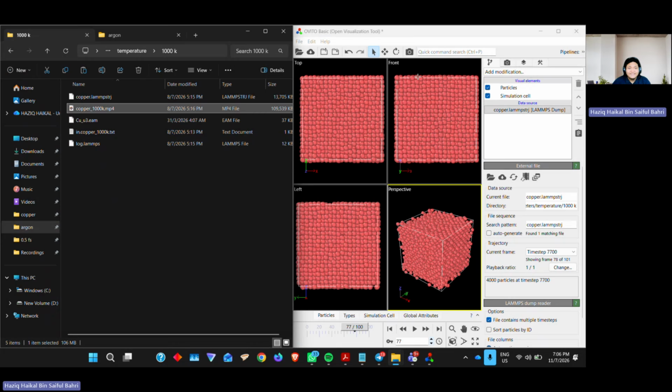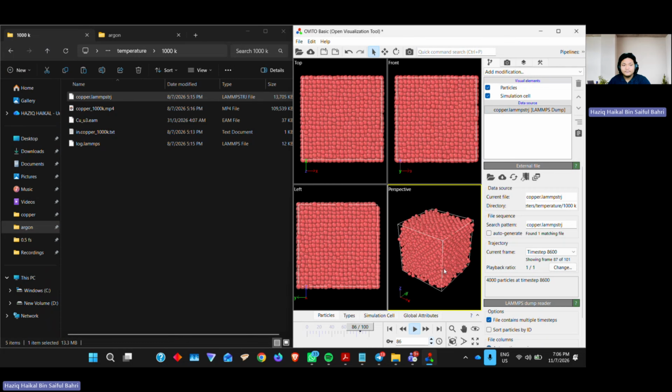To see what has changed, we take the output from the simulation after changing the parameter and drag it to OVITO. I have already done it, so we are going to continue with the explanation.